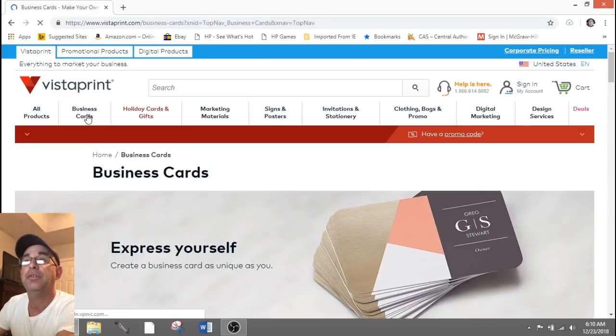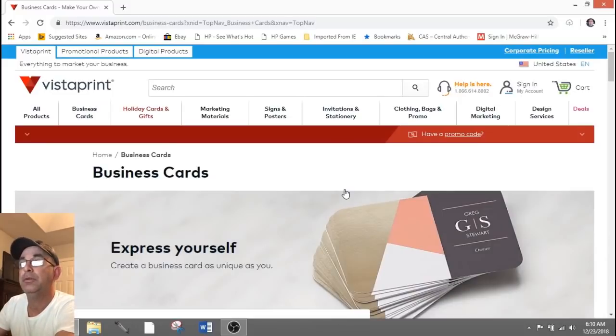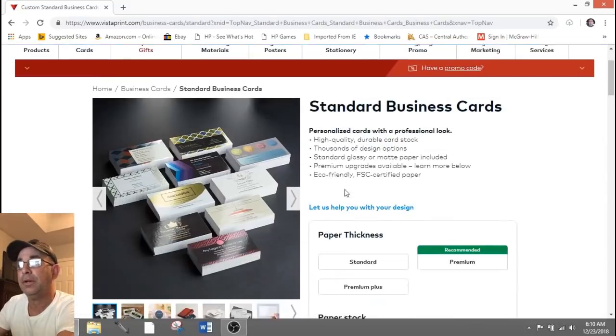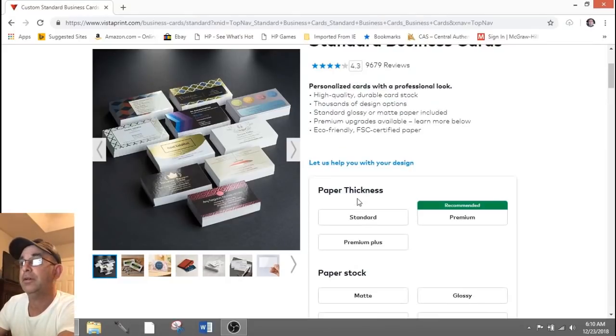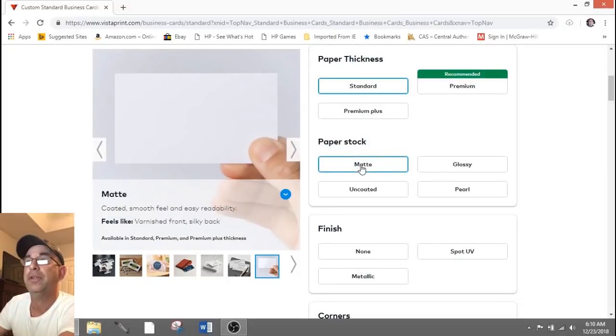So click on business cards, and if you just highlight on it, this little window is going to open up. And what you're looking for is your standard business cards. Remember, quick, cheap, and to the point. You want to use paper thickness, standard. You don't need to spend extra money on something that may just get thrown away. So hit standard. Your paper stock, you can go with matte, you can go with gloss. There's not going to be an extra cost for that.